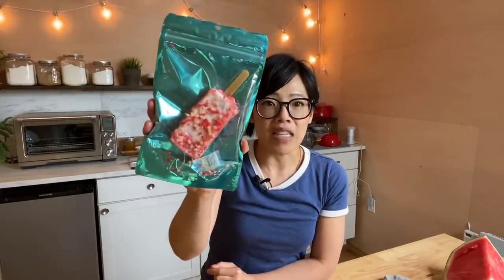I have this. This is another snack that reminds me of summer. I didn't have them too often as a kid, and they never were wrapped like this. But this was sent to me by Any Kind Snacks. Thanks, Carmen, from Hawaii. And it is a freeze-dried strawberry shortcake bar. Do you know those? You can get them from the ice cream truck. They're made by Good Humor, I believe. But this, as you notice, is in a package and not refrigerated or frozen because this is freeze-dried, so it's completely dry and shelf-stable. Bonkers, right?